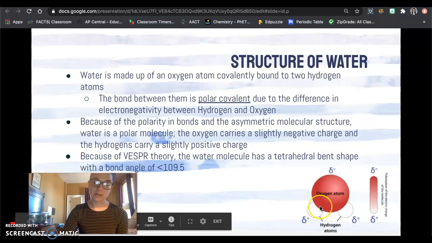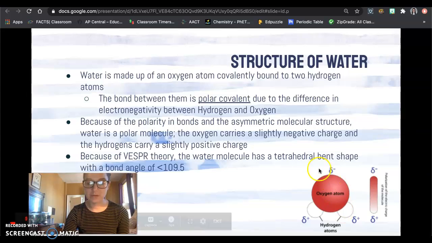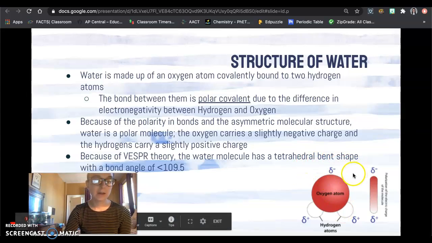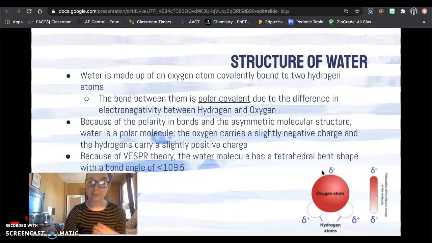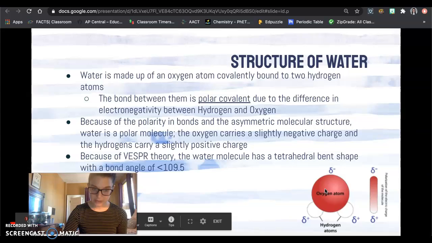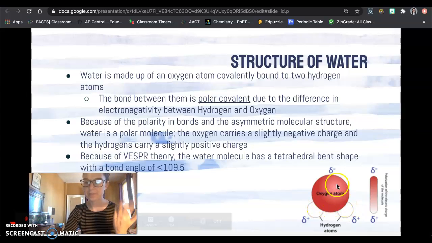So 2 electrons go here to make a bond between hydrogen and oxygen, 2 go here between this hydrogen and oxygen, and we still have 4 left, because 8 minus 4 is 4. So that means that we have to give oxygen the remaining valence electrons. Hydrogen can only hold a max of 2 electrons. Oxygen can hold up to 8 to achieve its octet. So that would be 2, 4, 6, 8 there, and then 2 and 2 associated with each hydrogen.